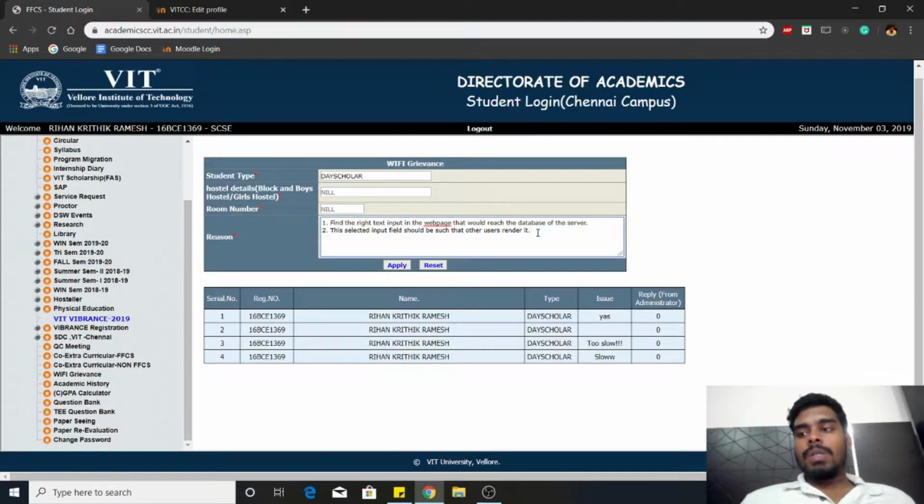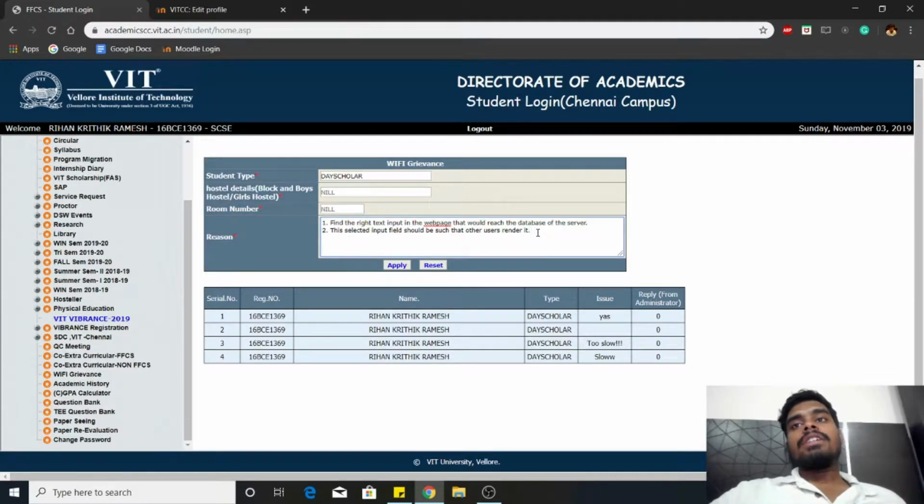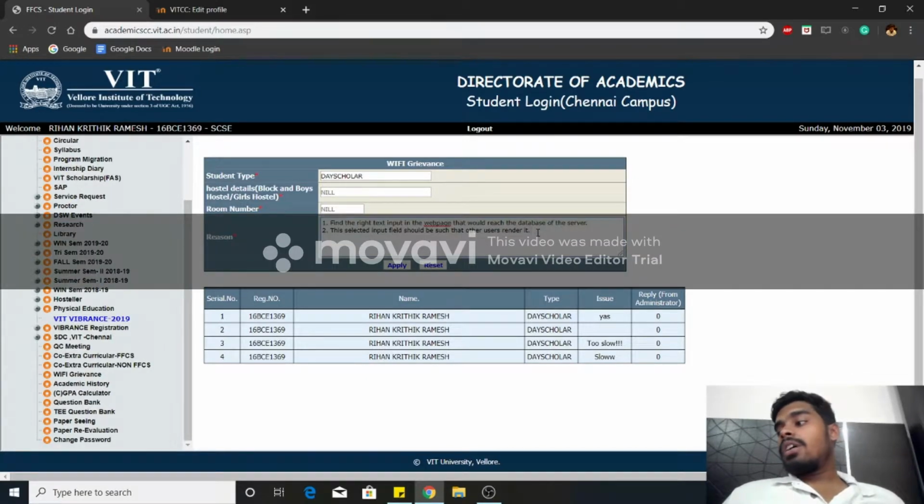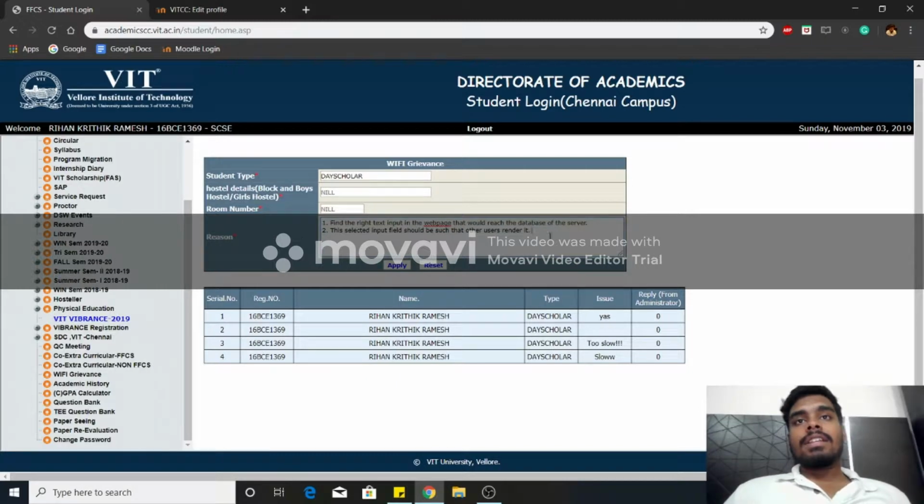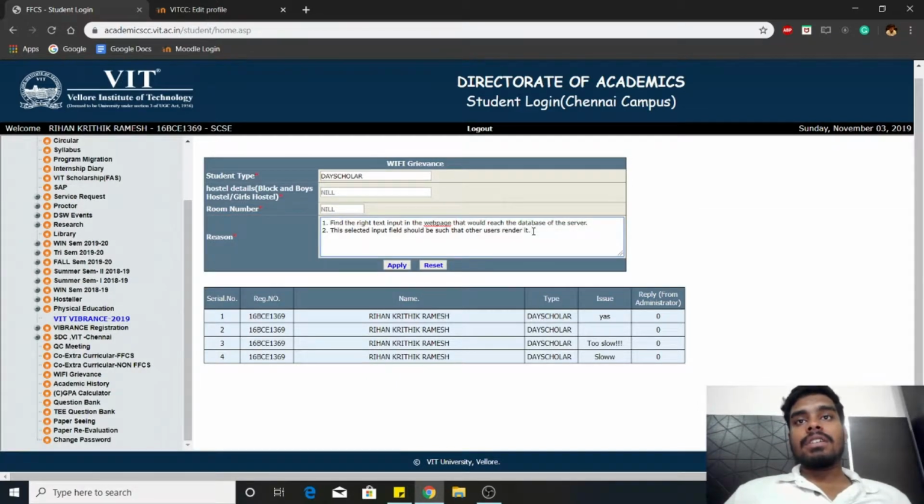That's basically how it works. You write a script in your text field, it goes to the database, and whenever another user tries to open that, the script runs. That's the basic definition of how XSS works. So that's what it means, such that other users render it.